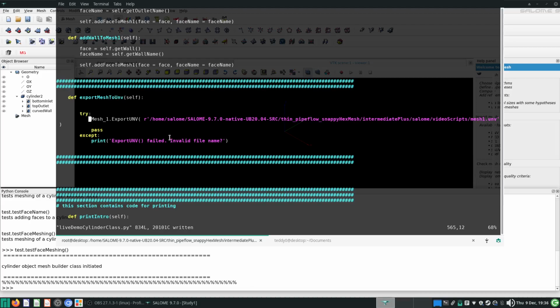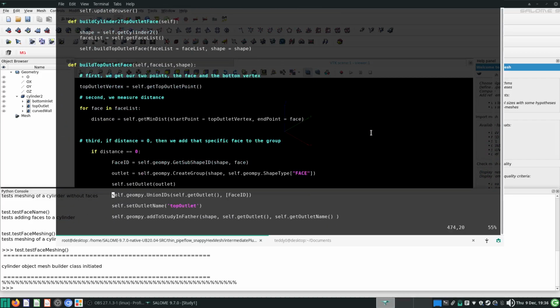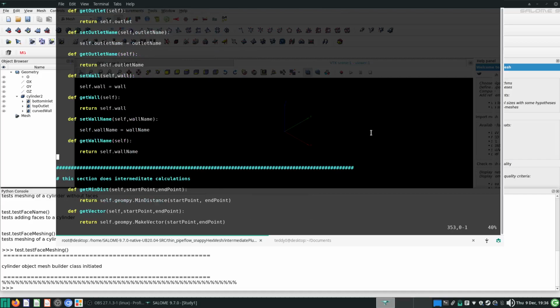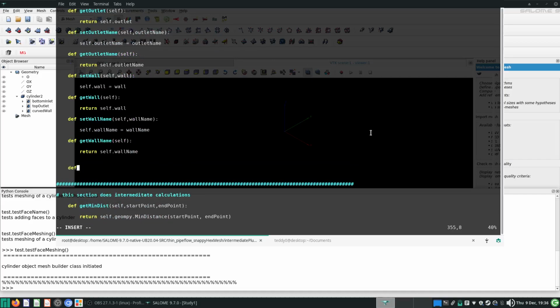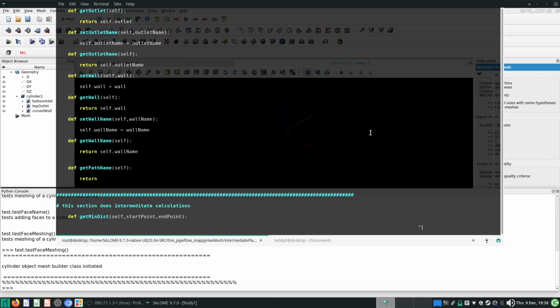You can see that I want to make things neater. All of this here is a very long string, so I'd rather put this into a function. I'm going to put it into a get function. Where's my get and set? Okay, so I can specify def get path name here. Then I'm going to just return this long string.